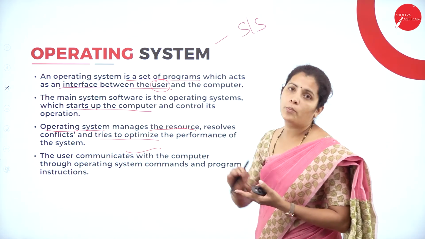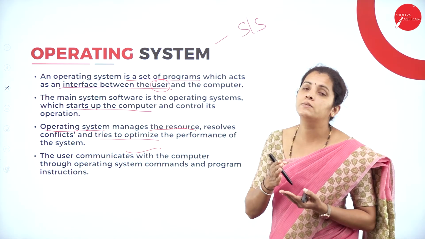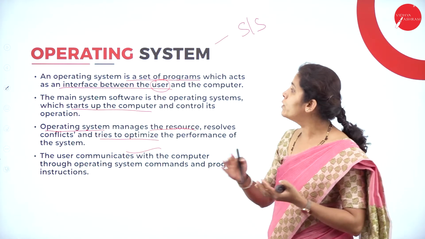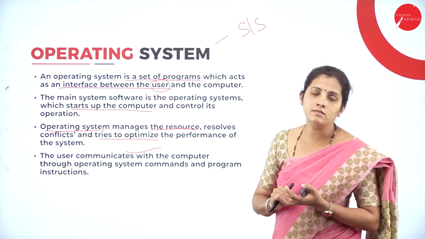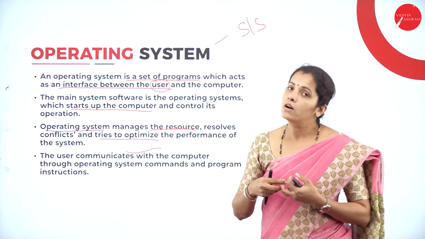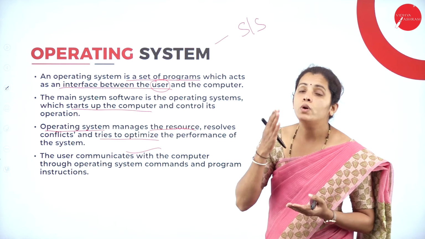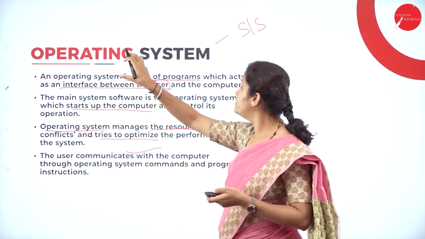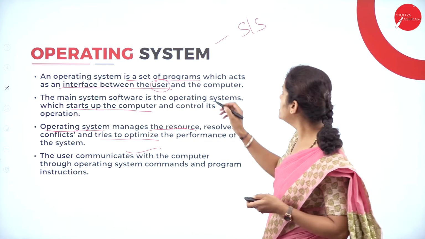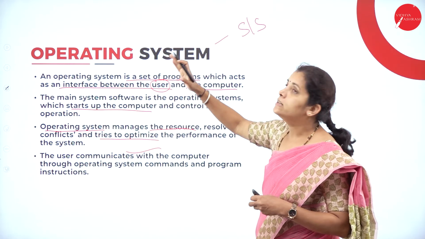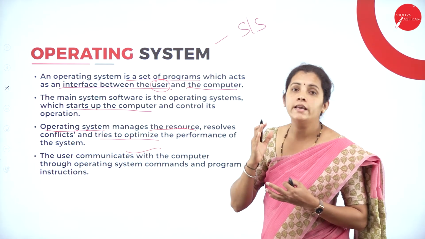Without an operating system, the computer system is dummy. So first, we want to install the operating system. Only then is it possible to work on your computer systems. It acts as an interface or mediator between the user and the computer, and the main job of the operating system is to provide that interface.